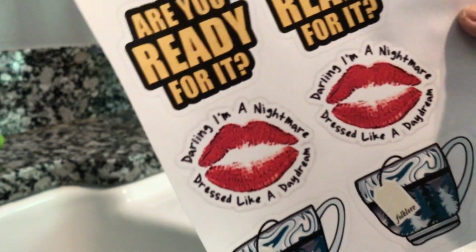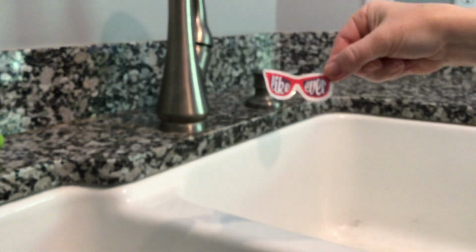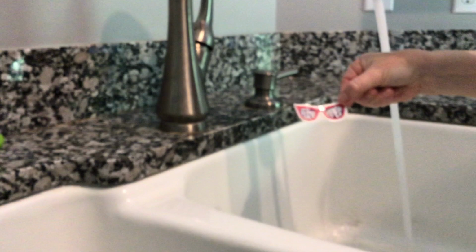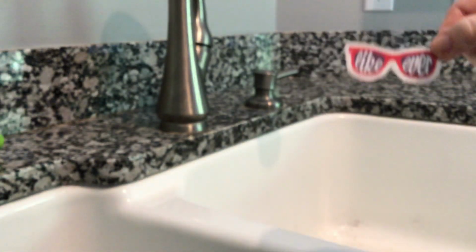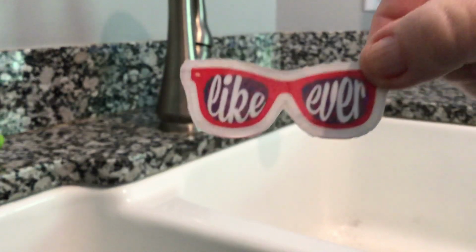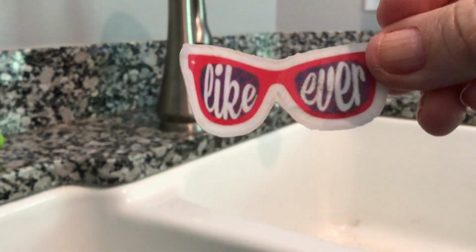Okay, now for the real fun. Is this sticker waterproof? So let's test that out by turning on the water, running underneath. And you can see nothing's smeared, but here's the real test. Let's wipe it off and dry it. You can see I'm wiping across it. So, it didn't smear, it didn't smudge.